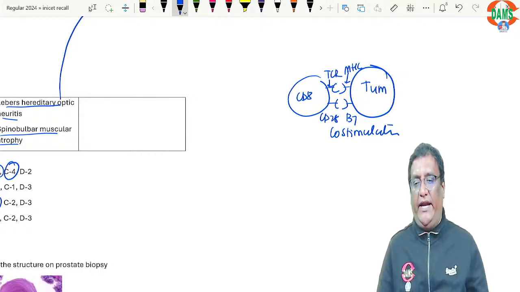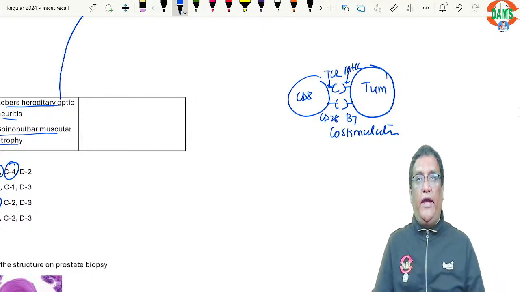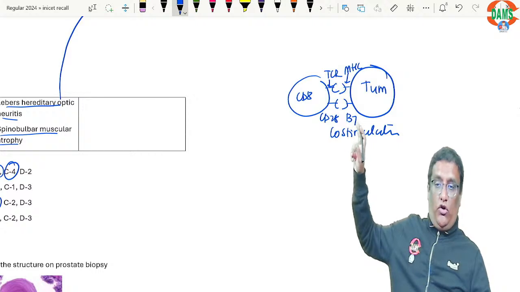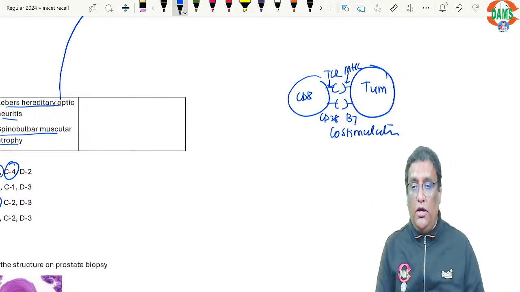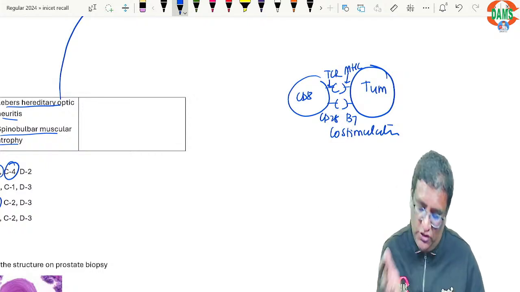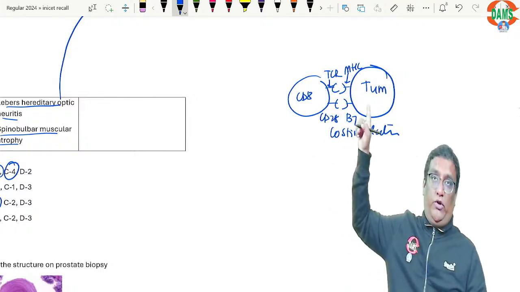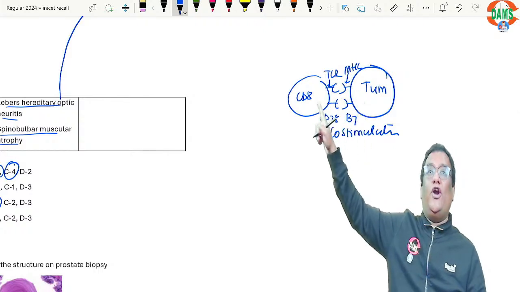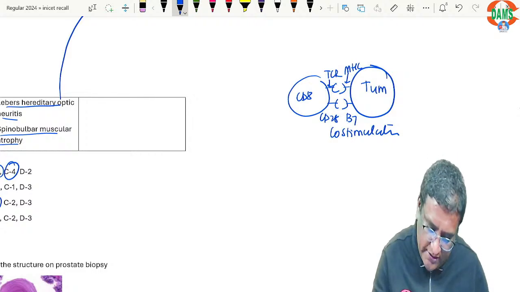Needed for T cell activation was a question. Okay, thank you. Needed for T cell activation: CD28 is needed along with the B7 protein. Okay, I've missed that question now totally. This is a new question that you asked. So CD28 is required for co-stimulation of the CD8 T cell. Otherwise, the T cell does not get activated. Both of them are needed. Application of this is actually in some of the tumor cells.